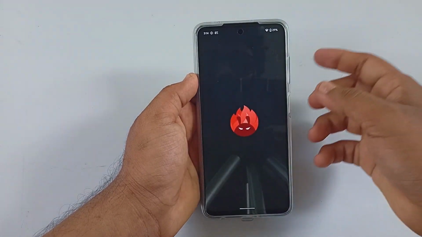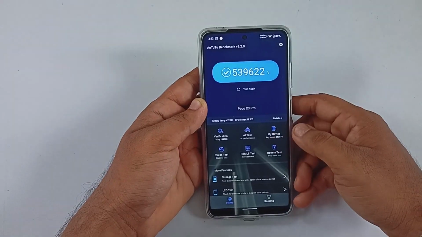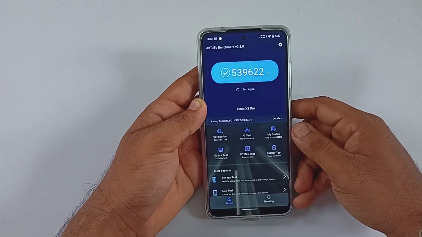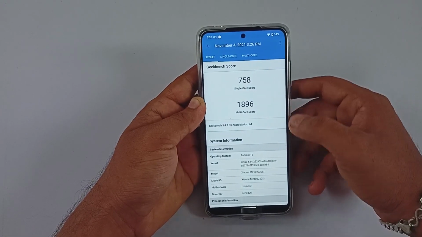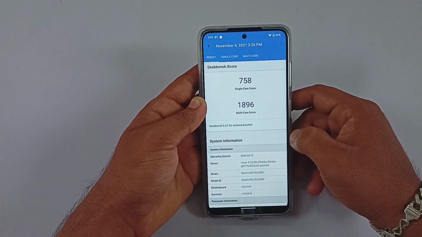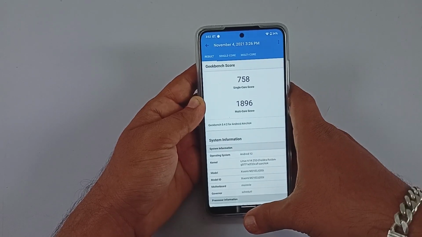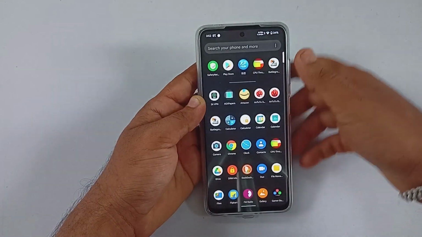After setting up gaming thermals, AnTuTu scores 539,000 plus. Yes, I am using AnTuTu version 9.2. And Geekbench scores for single core 758 and multi-core 1896, which are not that pleasing scores for Snapdragon 860. I am not so sure why multi-core is less.